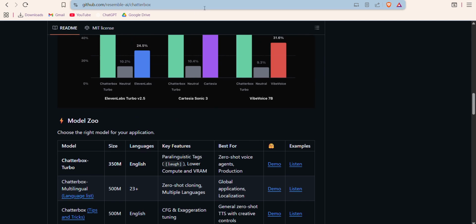You can just explore this page. It has a very fast inference and really suitable for real time use cases also. And it is also very natural as you have seen in the demo, and the output it produces is very expressive, and it also supports CPU and GPU, and the Turbo TTS model is optimized for low latency.